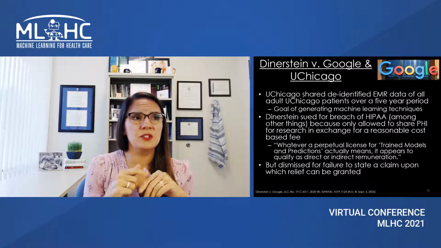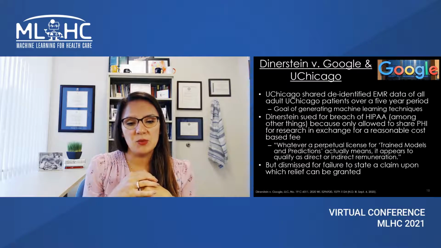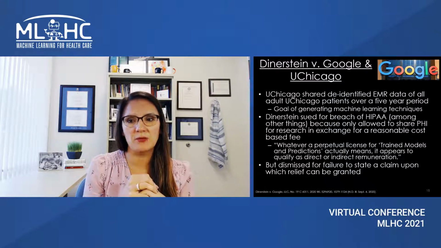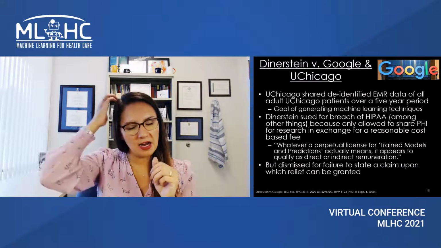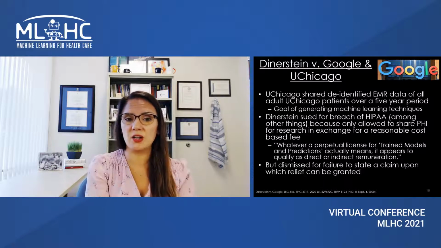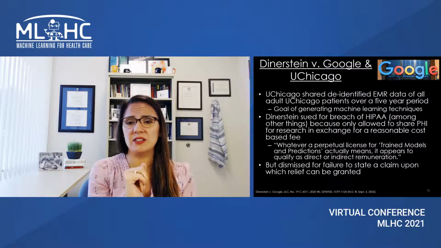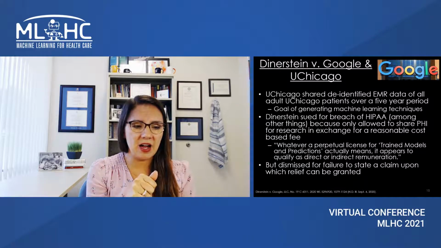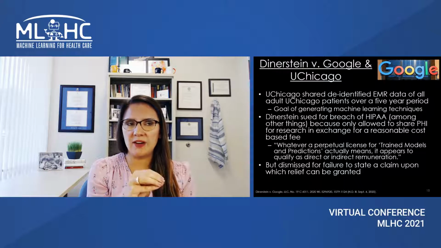In this case, the University of Chicago entered into an agreement with Google that they would share de-identified patient medical record information in exchange for a non-exclusive licensing agreement to any future machine learning models. So that was the data use agreement between the two entities. Mr. Dinerstein, who was a patient at the University of Chicago, was not comfortable with that arrangement and tried to sue both Google and University of Chicago. It's a complicated case. There's a lot of reasons why it didn't work out. But one thing I will highlight is that when you sue for a breach of contract, or he brought a bunch of different kinds of claims, but at the end of the day, usually you actually have to demonstrate that you were injured by what occurred.